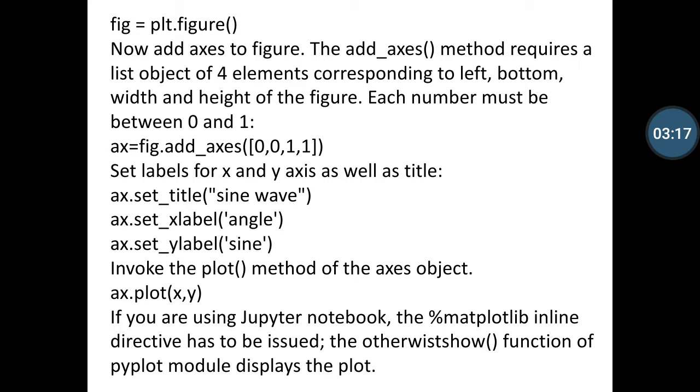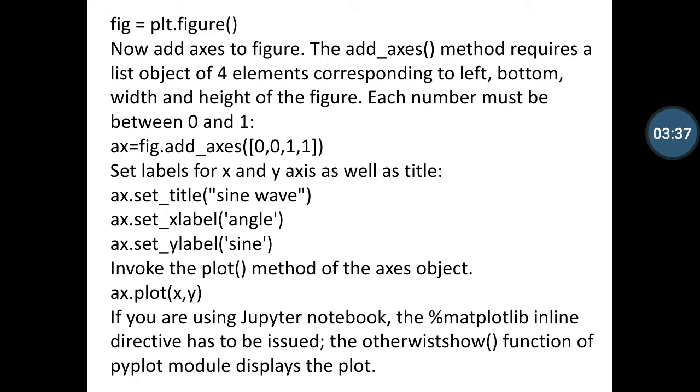Then I create an ax variable equal to fig, call the add_axes method, and put the values as defined: 0, 0 and 1, 1. And then set the labels for the x and y axis as well as a title.